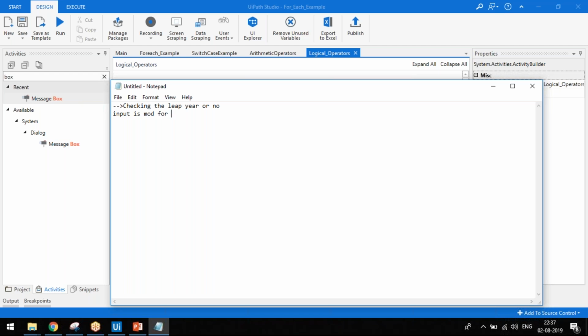So you try to build the logic. Take an input dialog for the year. Check the condition, whether the input year is a leap year or not, and this has to continue in a loop until I enter the year 2020. Then the bot should stop the process. This is the first scenario which everyone has to work on.